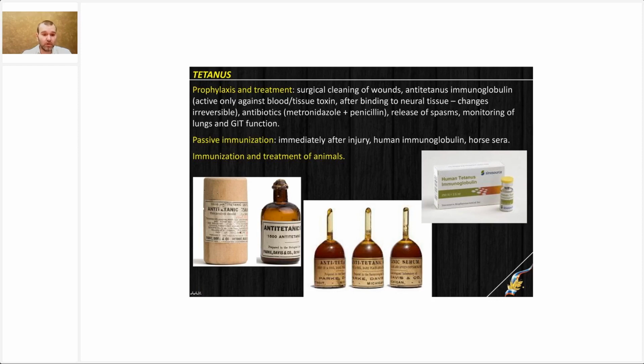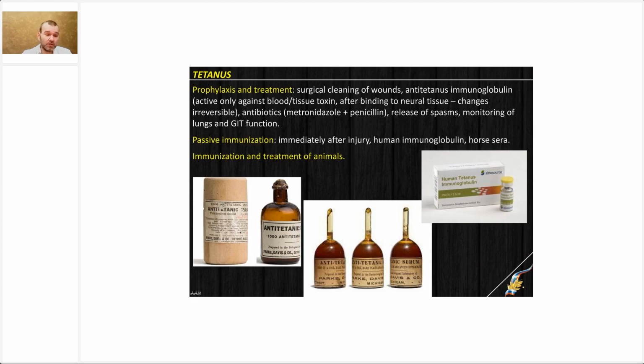We have horse serum, which is shown. I like those ancient photos. You see this anti-tetanus serum. It is again one of the most old diseases, and of course, a lot of different attempts to give proper medical help are described. And you see those anti-tetanus serums in different types of vials, sealed like an ampoule or sealed with some wax.